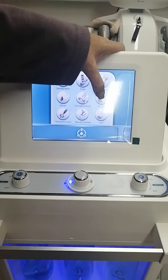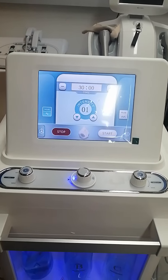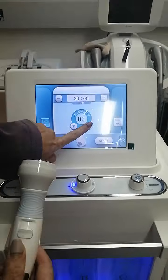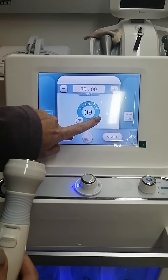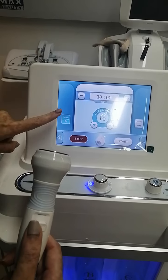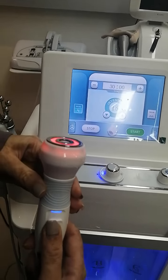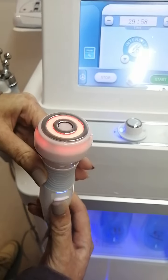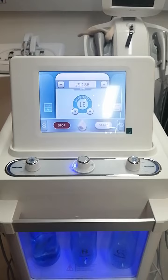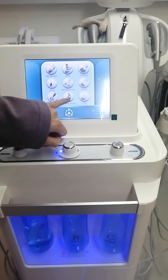And the RF. The RF handle. Adjust the intensity from 1 to 50 and it has two modes. Okay. And the last handle is the Mousse Bubble.